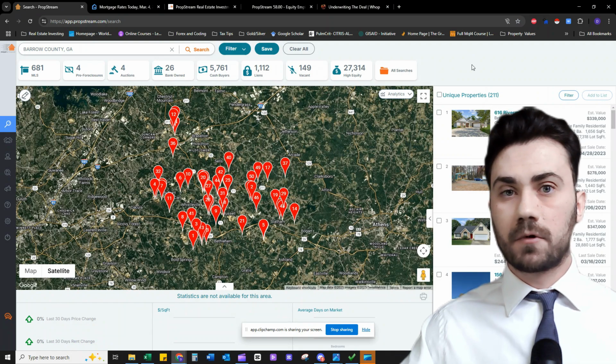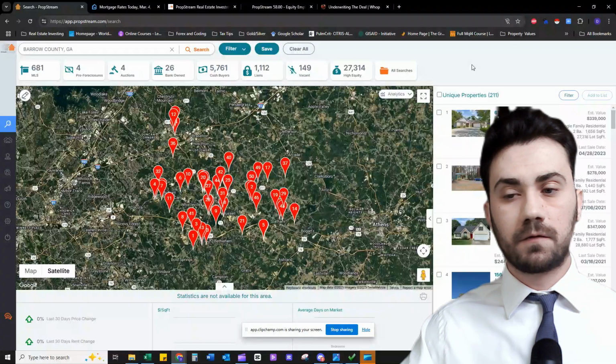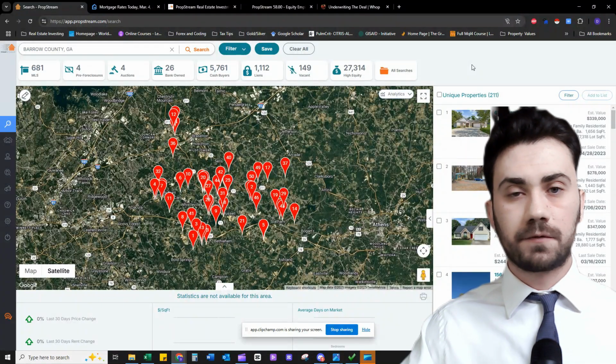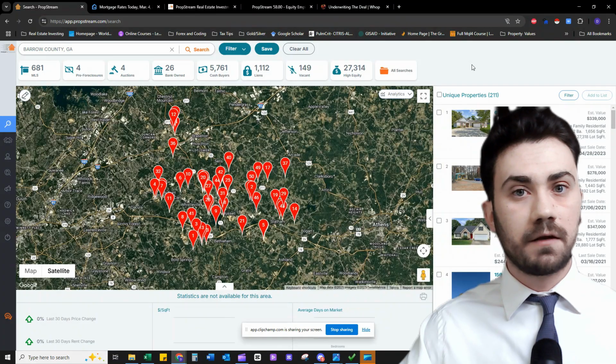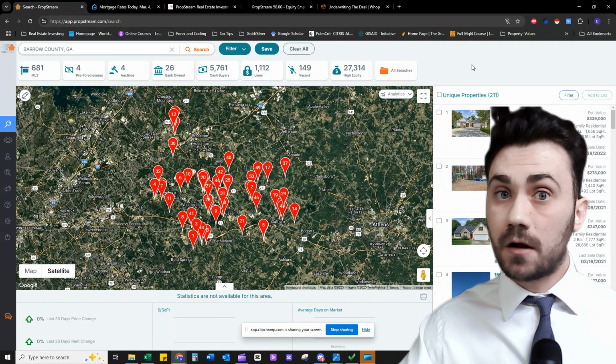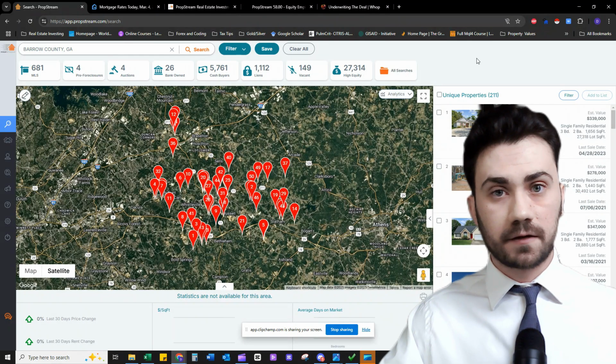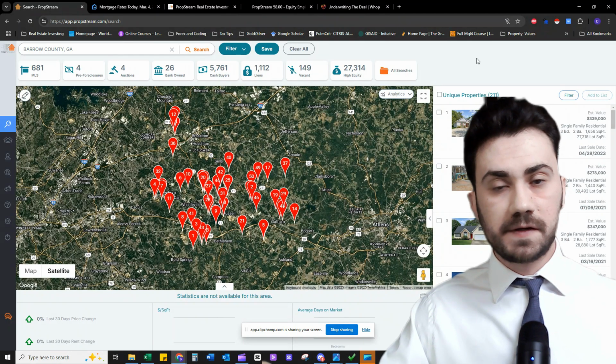And the reason why we're going to keep the filtration process at a minimal on PropStream is because if you over filter on PropStream, then you're going to be missing out on properties that would indeed fall under a subject to candidate, meaning that it might be a good opportunity to acquire that property as a subject to, but because you over filtered your settings on the PropStream filtration setting, you are not going to see that property.